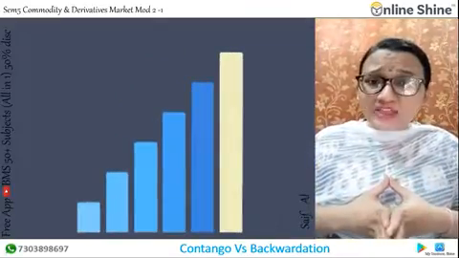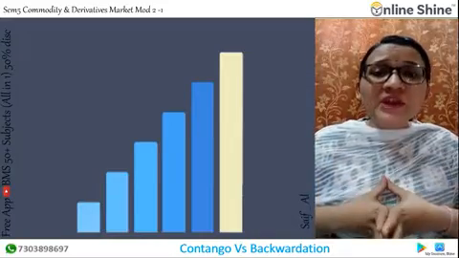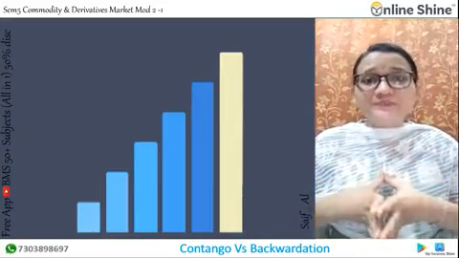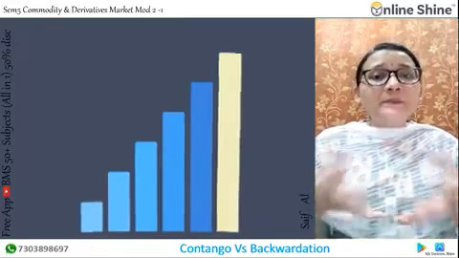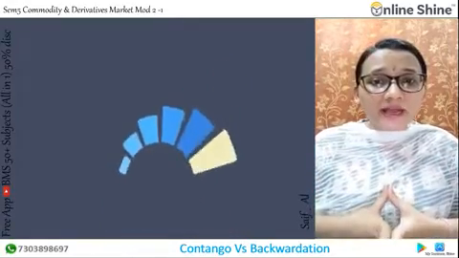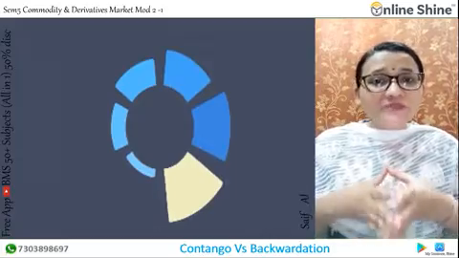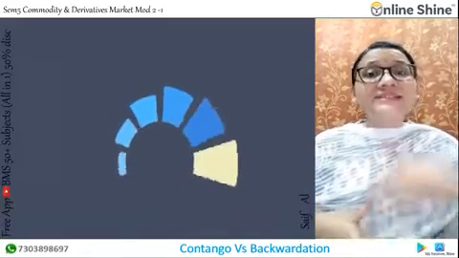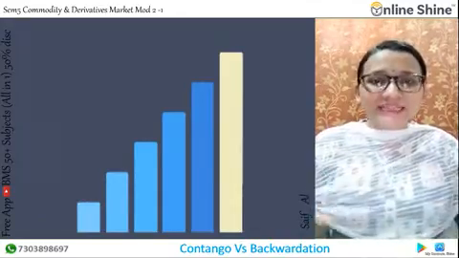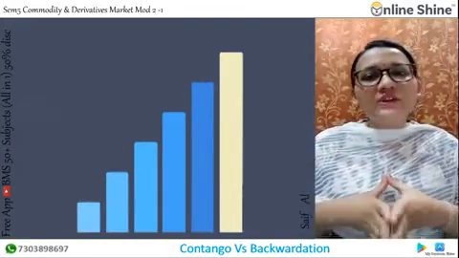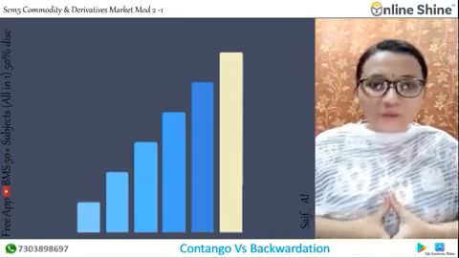Therefore, the backwardation curve slopes downwards. In a situation like corona, where the stocks of essential commodities are very low, people are ready to buy at a higher price, meaning the spot price is higher than the futures price. So drought or any natural disaster is one good example of backwardation.